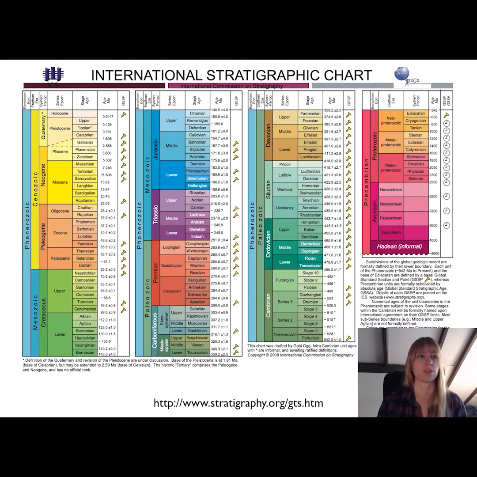Radiometric dating is the reason that we are actually able to have the ages for each of these, but it's really because of paleontology and stratigraphy itself that we were able to break it up into what we have today. And this is constantly being updated, just so you know. Every so many years, it gets updated because we find out something new. So anyway, the part that we are interested in today is this, which is due to absolute dating.